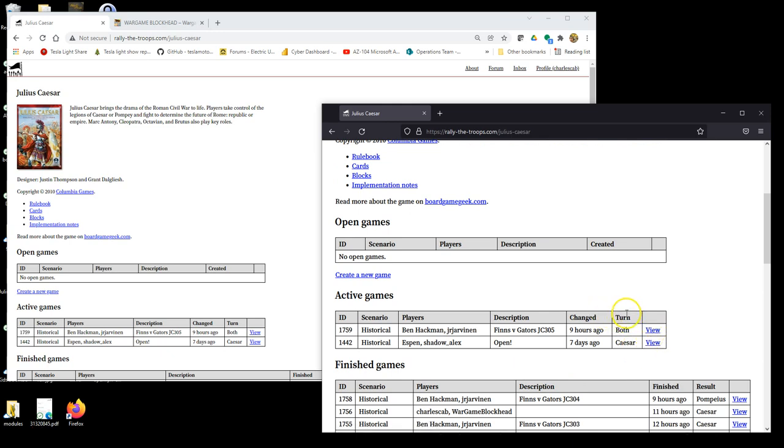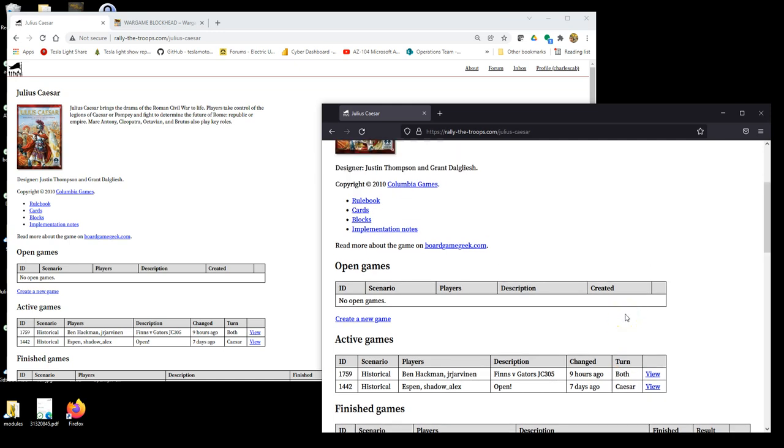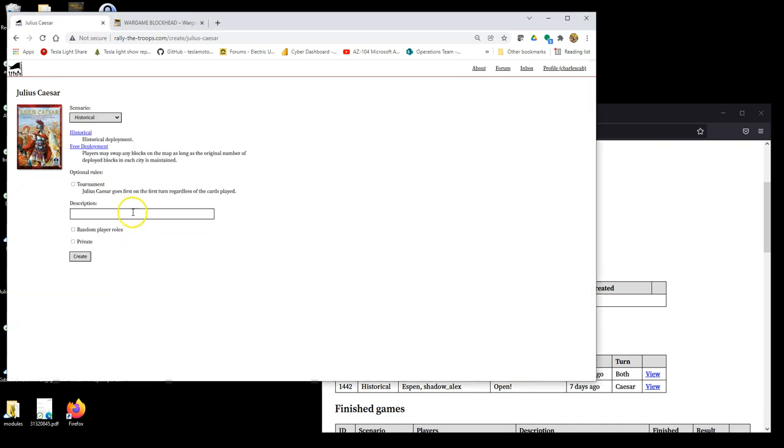The interface is really nice. You can choose a variety of formats as far as block levels and pictures on the blocks and stuff like that. You can go into full screen, which is really nice. And we had voice chat in the background, which made it very easy to communicate. There's a chat feature inside the game too. So basically all you're going to do is click on Create a New Game, and you're going to choose the scenario layout that you want.